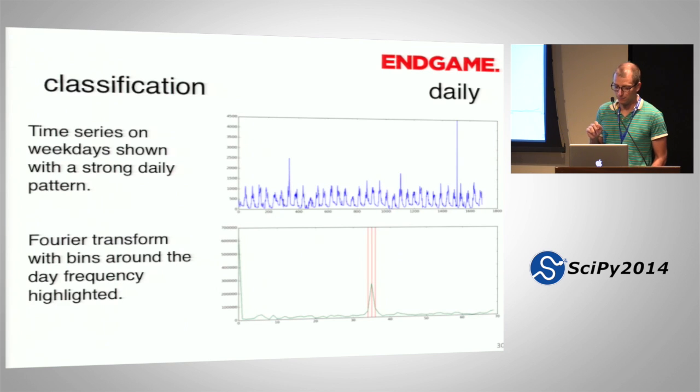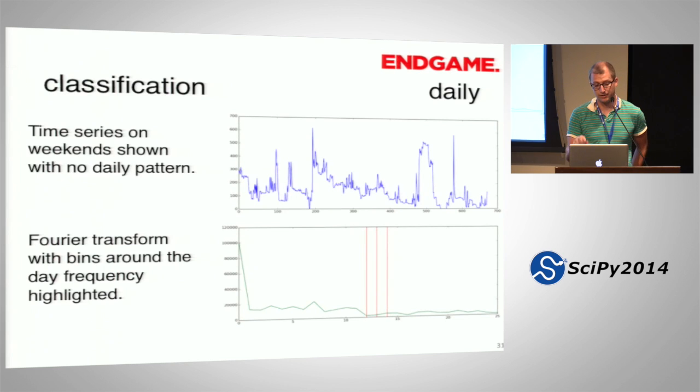So here's a plot of what that looks like. In the last few slides, we decided that we want to split up the weekdays and weekends of this time series. So this is the weekdays all smashed together. After taking the Fourier transform of that, it looks like this bottom plot in green. I'm highlighting in those red vertical lines the bins associated with the frequency of a day, adding those up and comparing them to the first bin. In this case, the algorithm returns what we'd expect: there's a strong daily pattern here.